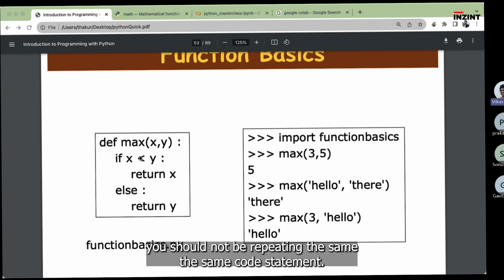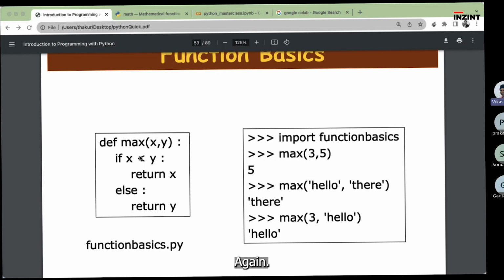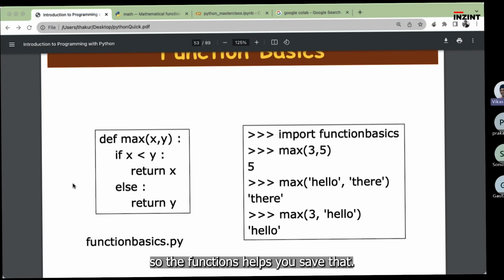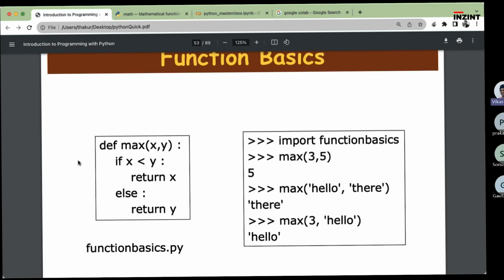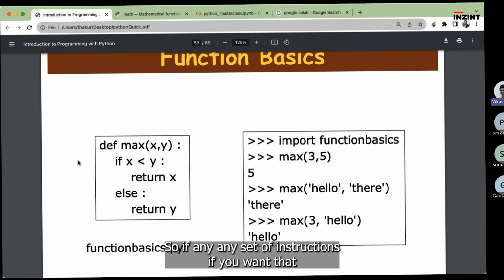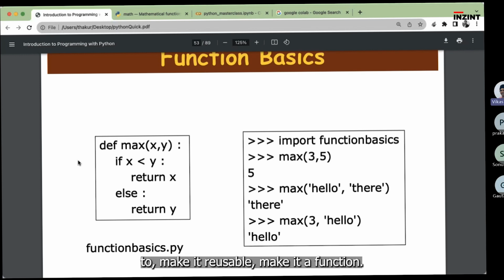That's called the DRY principle: Do not repeat yourself. So functions help you save that. If you want any set of instructions to be reusable, make it a function.